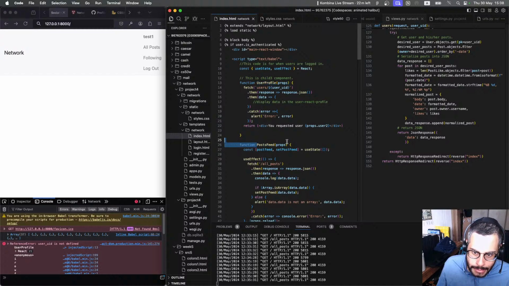So we're just going to rename that to user profile. I guess we could leave it the way it is. And obviously our fetch is going to be slightly different. I think it has to be a different view because the return, oh, I guess it doesn't have to be.